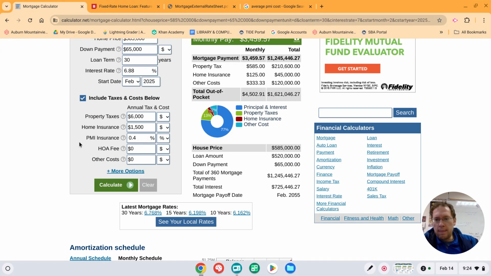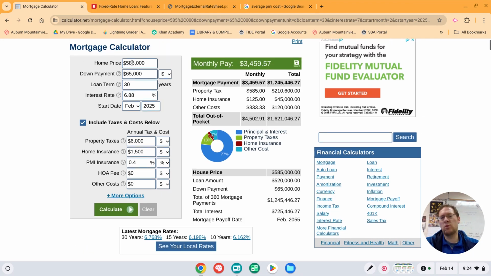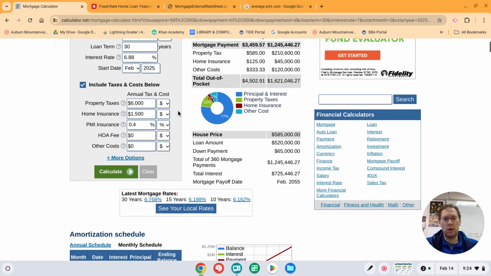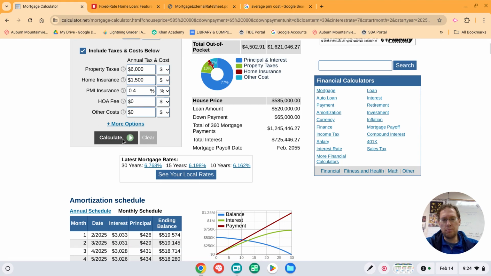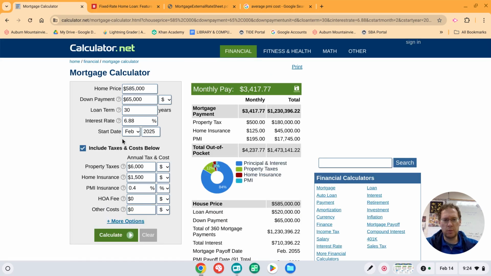And remember, mortgage insurance goes away after you pay 20% of the total cost of the home. So in this case, 20% of this is about, no, it's not 170. I think it's about 11 or 12. It's in between about $120,000 would be our 20% mark. And once we hit that, the PMI would go away. We click calculate. Boom, and there is so much information on this page.